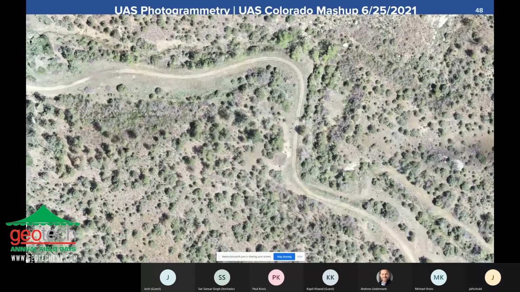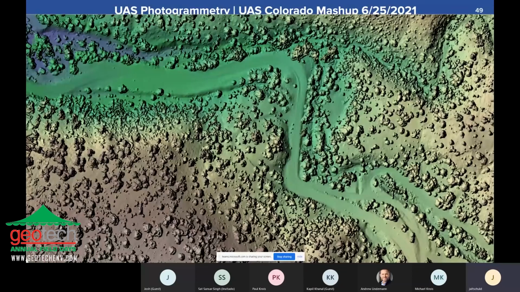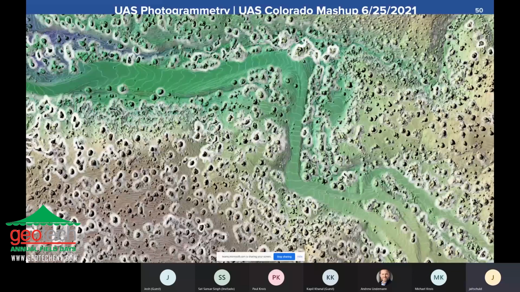And here's what it looks like, and I'll bring you into the actual data set. This is orthorectified aerial. So here's the original DEM. You can see it includes all the trees. You know, not great for doing elevation planning. I mean, we could take points and understand the overall grade from one point to the other, but the contours are going to include all the trees. You can see all the contours are going up the trees. So that's not what we want contour-wise.